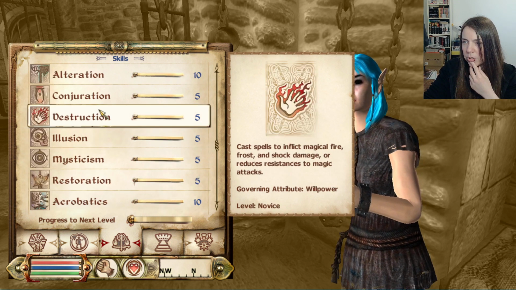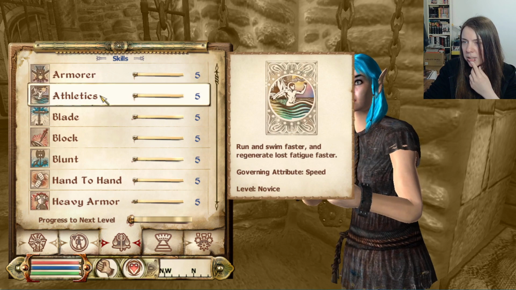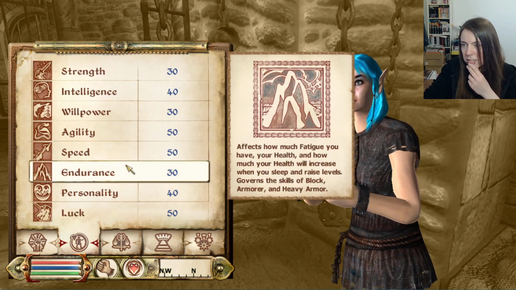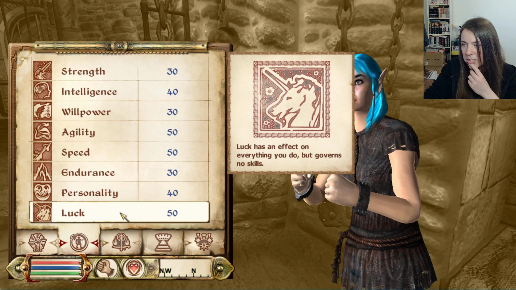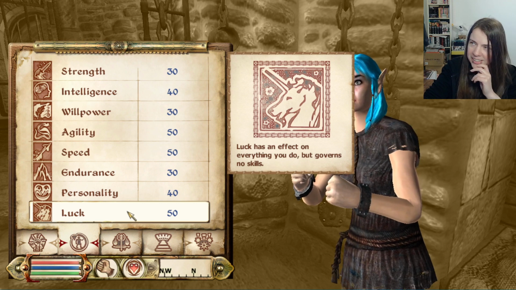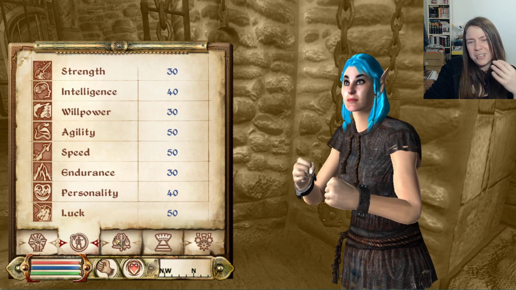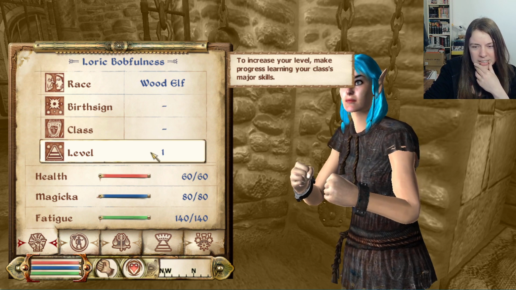Creation, mysticism, illusion, destruction, conjuration, alteration, alchemy. Heavy, hand to hand, blunt, blade, legs, armor. The armor. Okay. Luck. Oh, that luck is a unicorn. Gotta get used to it. There was this thing, was it like the persuasion thing? And it was based on the facial expressions of who you were trying to talk to? Birth sign. Yeah, it's way too easy.